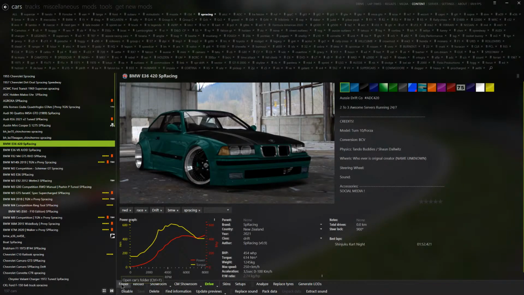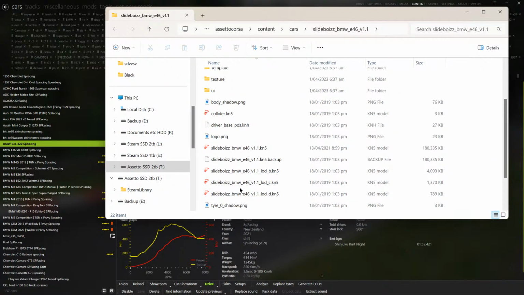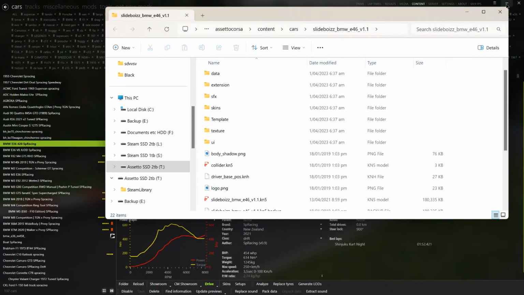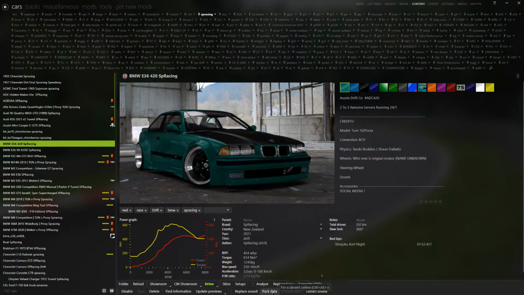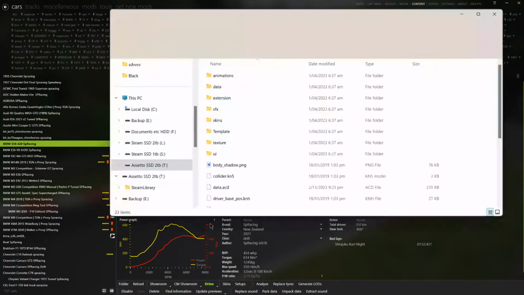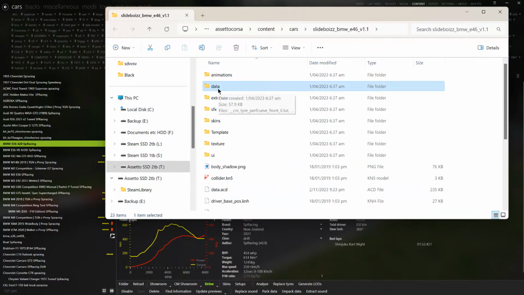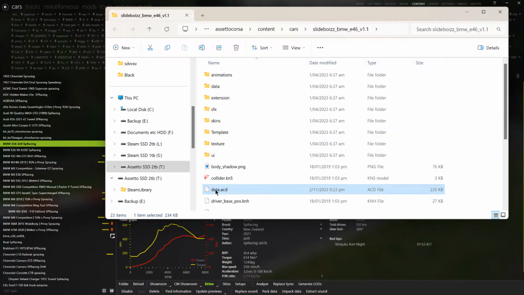What we're going to do is select folder. If it's got a data.acd and a data folder, rename this to whatever you want.